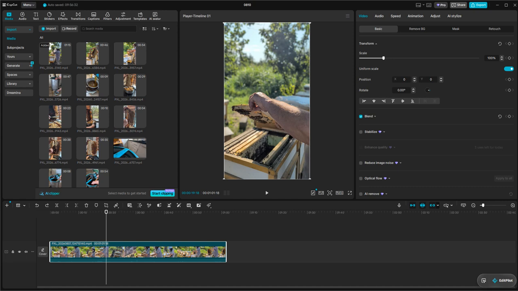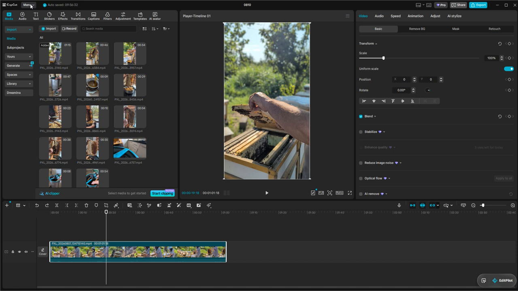Alright, so when you are editing in the CapCut Video Editor on PC, it's very important that you set the keyboard shortcuts to the ones that you are already familiar with. For example, if you're coming from Premiere Pro or Final Cut, you might find useful the keyboard combinations that you got used to using on that specific video editor. So in this video, that's what I'm going to do.